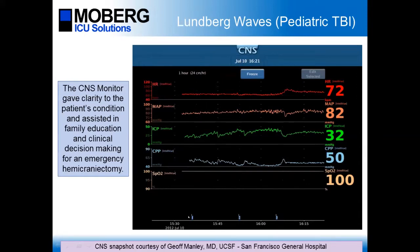So we marked an event when we first hooked this young patient up. The second event occurred when they were actually attempting to hook up some EEG leads. So if you notice, this patient's ICP, the range goes from 0 to 50, was already starting out at quite a high level. He was already on analgesics. He had been getting some intermittent doses of mannitol. He was being slightly cooled, actually kept more normothermic. So they were already doing things to try to manage his ICP.